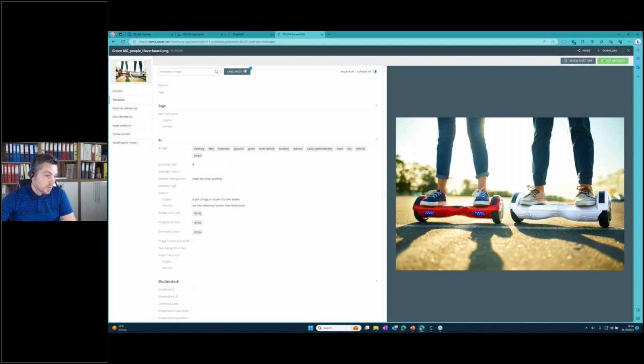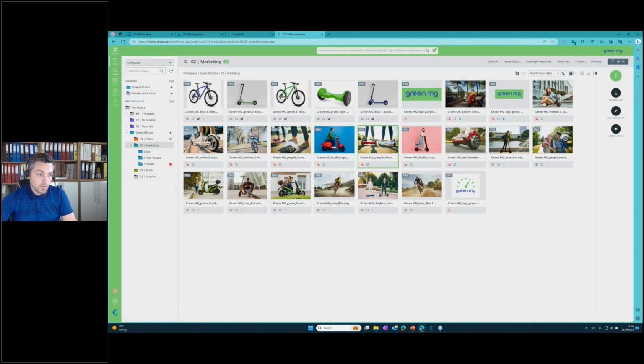This can be also like text on images like OCR or an automatic caption also for SEO use cases, for example. And all of that will help us later in finding the assets. So also if a user would like to find the assets through the Nova UI, also through portals, it's much quicker to find them using the AI service in the background.